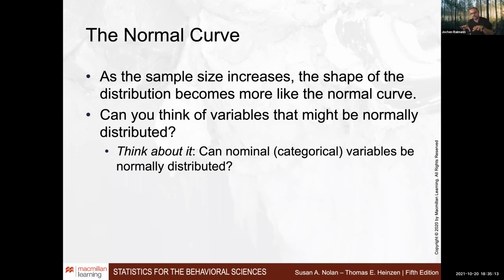It is true in this format. It is not true when you think of a frequency distribution, when you think of a probability distribution. But that's a different conversation, please. We will talk about this later on. When we talk about binomial distribution, it's going to become a different conversation. But in principle, categorical variables are not normally distributed.